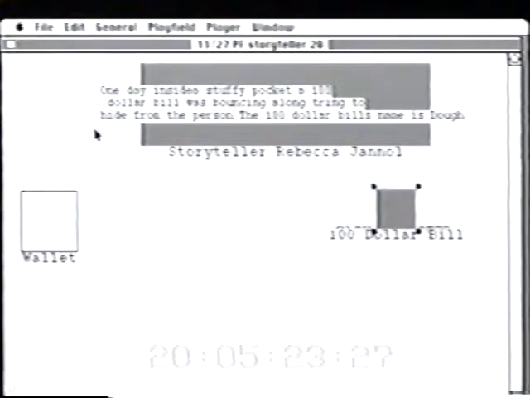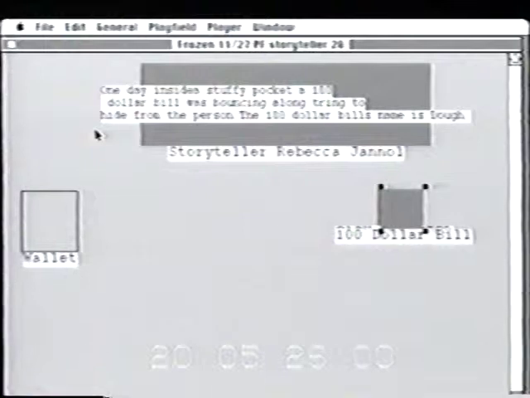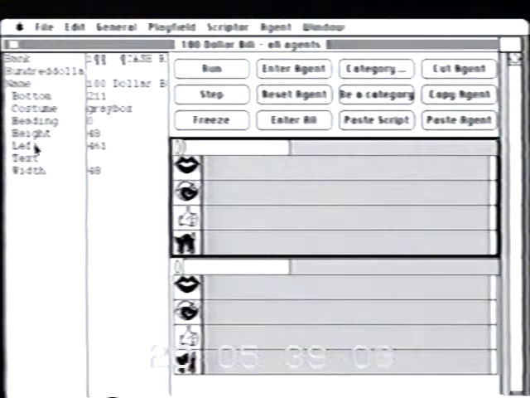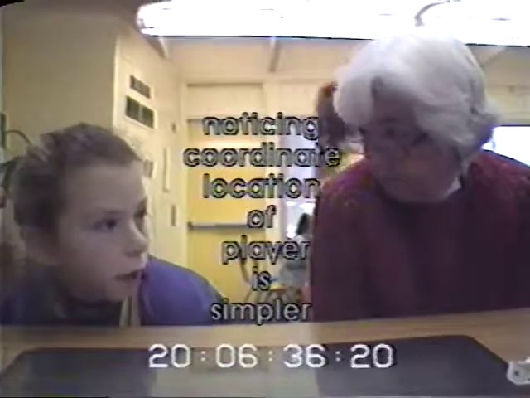Freeze it as soon as it's overlapping. Now let's look at your scripter and find out what the numbers are. Let's find out how far he went on the left. Your dollar bill needs to know when it has reached the right place. One of the ways you can tell it is by the number of pixels.